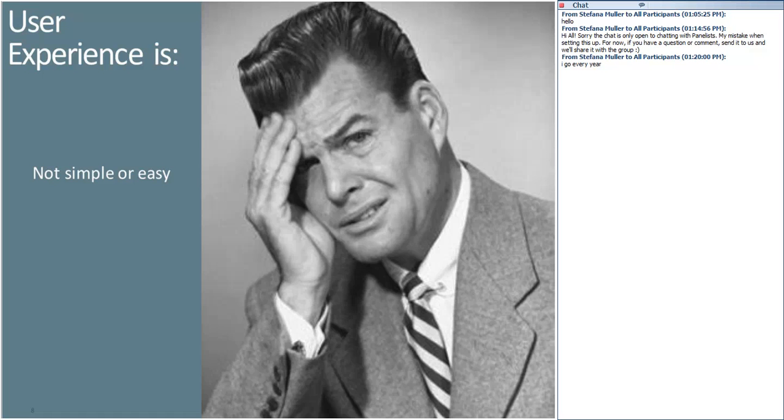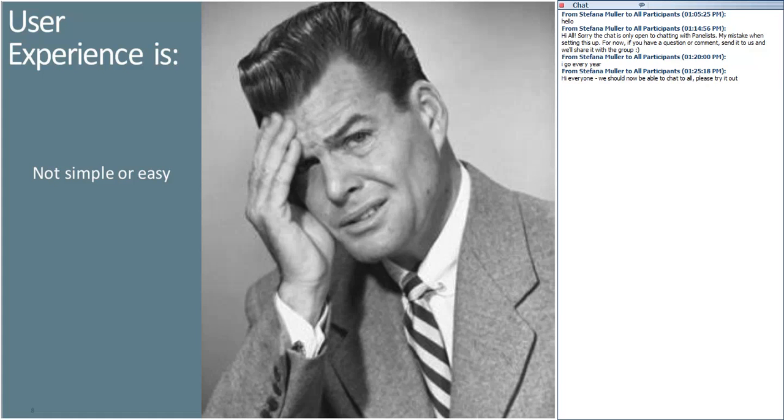And especially when you talk about not simple or easy, the other thing that we're talking about with technology is that we want to create our interfaces and our software packages to accommodate a lot of different kinds of users. We have users who are very experienced, and we'd like to build in things like shortcuts that allow them to move much more quickly through the process. Whereas someone just learning the interface is probably going to be learning all of the basics before they start to learn the tips and the tricks and the ways of moving through the interface more quickly.